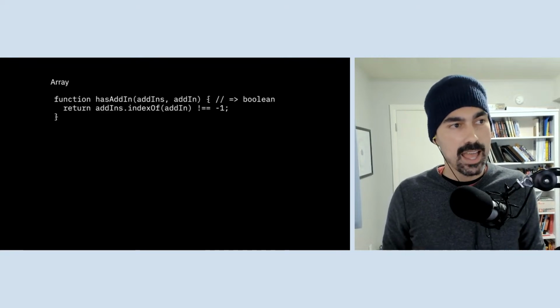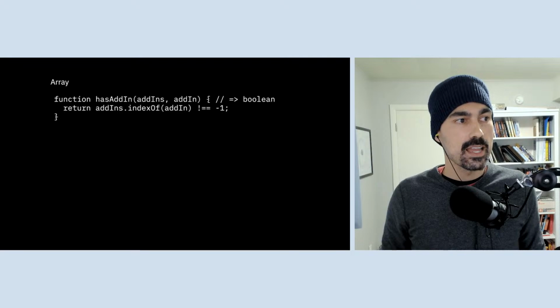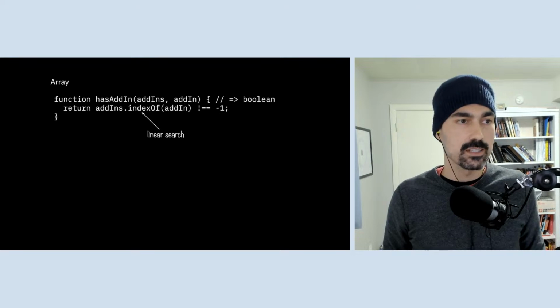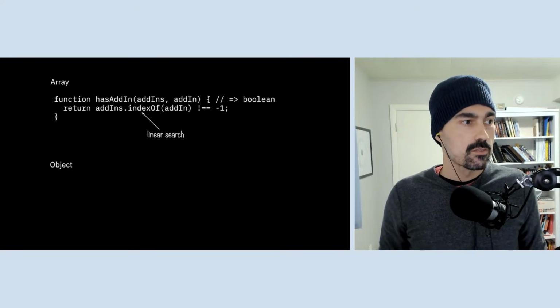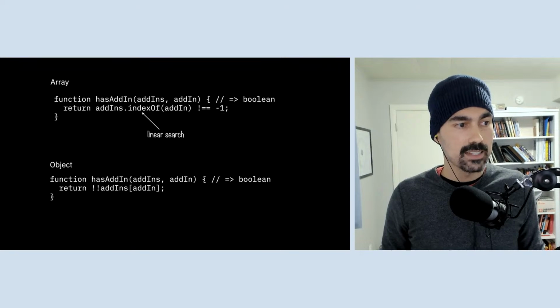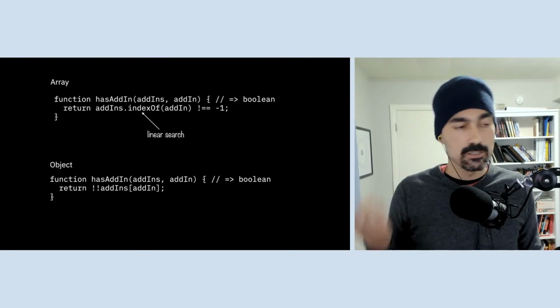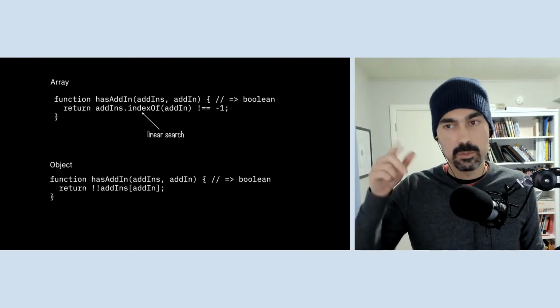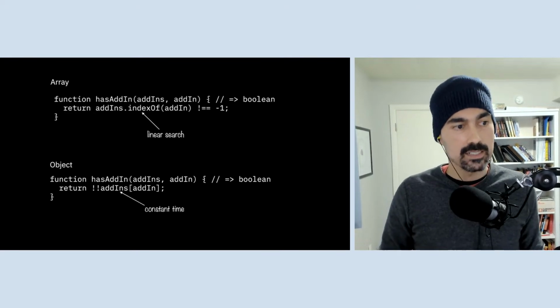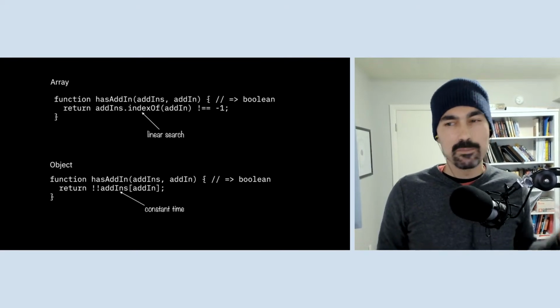So we have has add-in, and again, we're doing this linear search using indexOf, and we're seeing if it's -1. Versus if we use an object, we're just looking up the add-in, and if it comes back 0 or undefined, we just double bang it, and that turns it into a Boolean. So this is also, again, constant time. So in my mind, I'm starting to think that object is better.